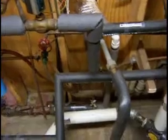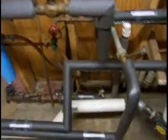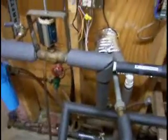On the supply side, I have both domestic hot water and hot water baseboard heat in the house. My building is about 30 feet from the house, and it's about 6 feet in the ground. It's 12 by 12. I've got a rubber membrane around the top and over the roof, and I've always wanted to build an underground structure, and well, it's not totally underground. It's down about 6 feet or so, and it's just worked out well. It's been here many years.